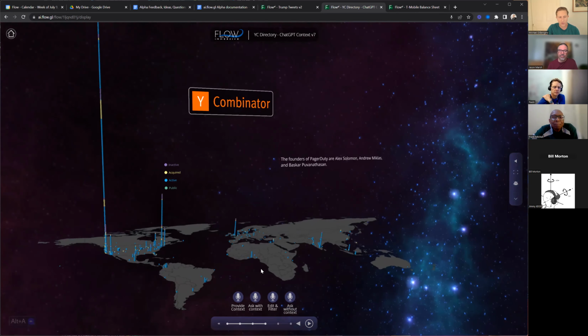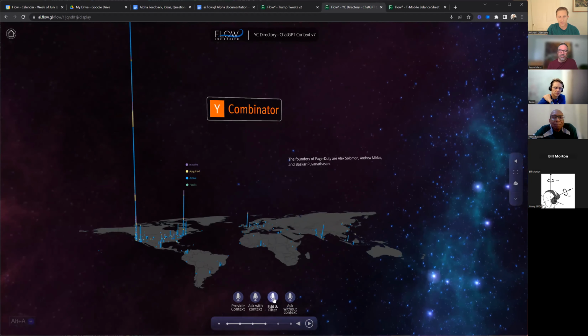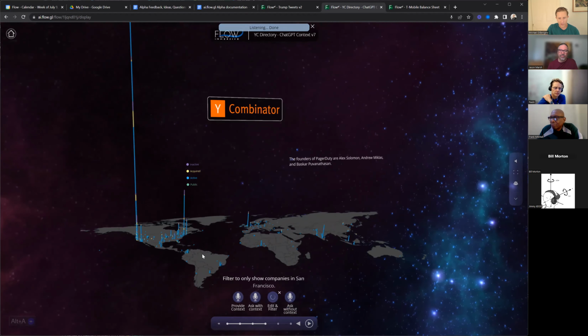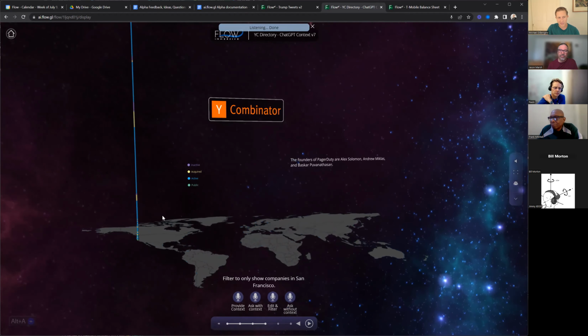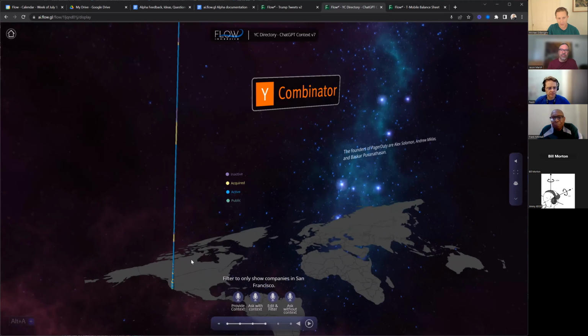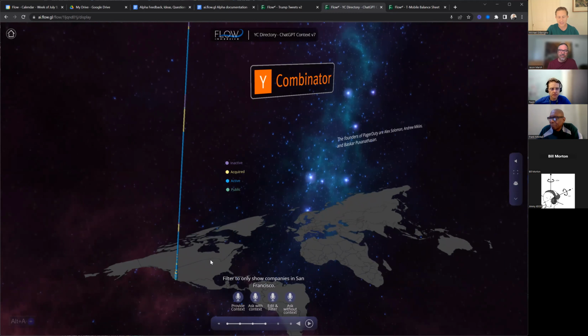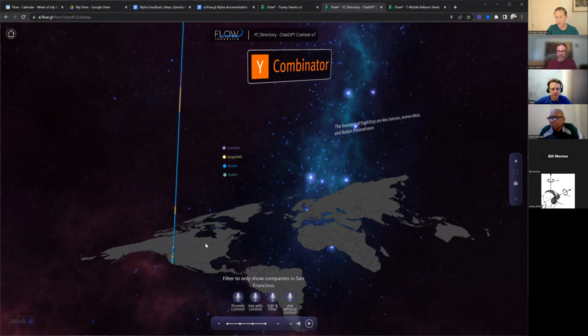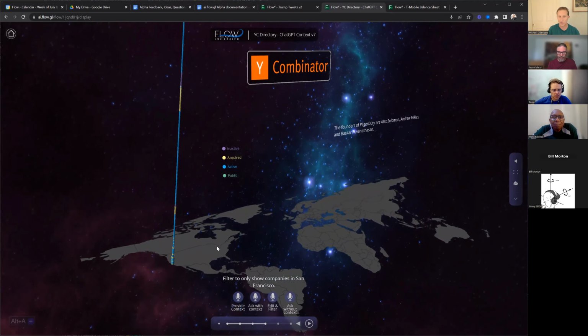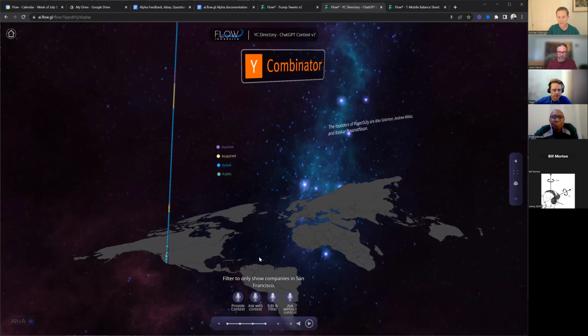And in addition, you can start to apply these active filters. So let me apply a filter here. Filter to only show companies in San Francisco. So this idea that you can dynamically update and change, and actually we're working on the ability to chain these filters together, so you can add compound filters and drill in even further and identify insights in that sense. And that's really applicable for multi-user meetings where you have multiple people exploring something and wanting to drill into additional context and things like that.